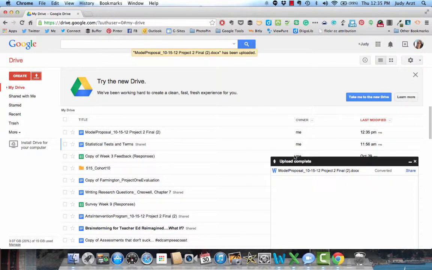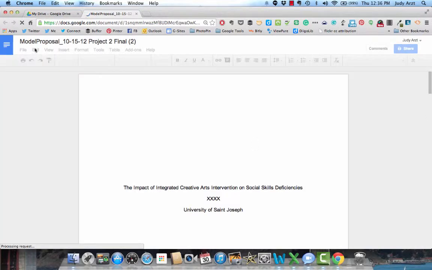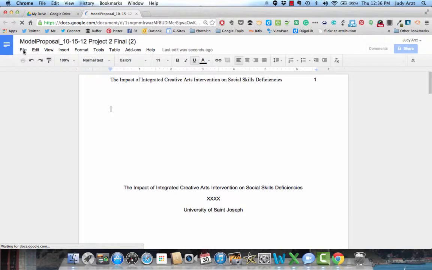Okay, now when it finished uploading for me, notice that the icon here now is representing a Google Drive document, whereas here it's representing a Word document. It is possible, depending upon how your Google Drive is set up, the file might not automatically convert to a Google document format. So if that's the case, you would click on the Word version, and at that point you might have to convert it over. In my case, my Google Drive is automatically doing it for me.